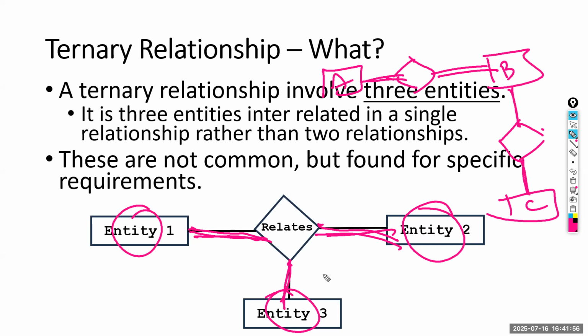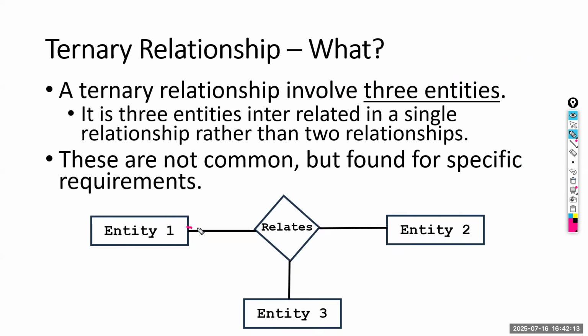Can you think of such an example? I know it's very hard, but if you have a bit of luck, oh yeah, a very critical thinker, you may straight away come up with the correct answer also. But most of the time, if you are new to this concept, your answer might end up as maybe two binary relationships, though you feel like it is ternary. Anyone want to give me an example?